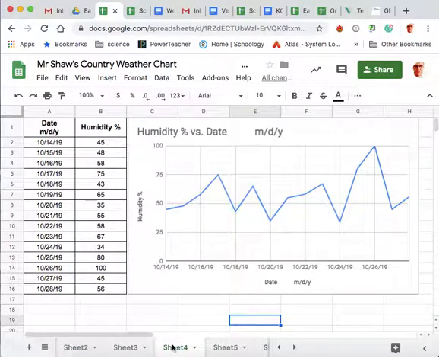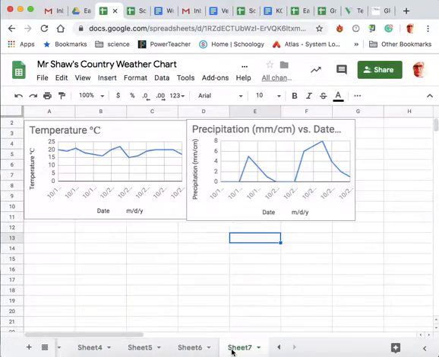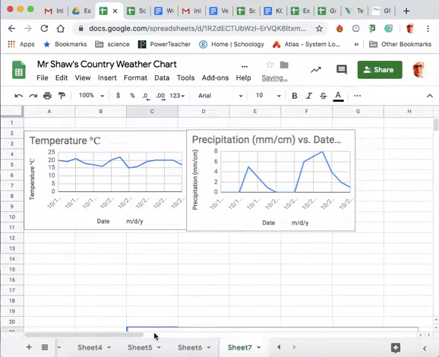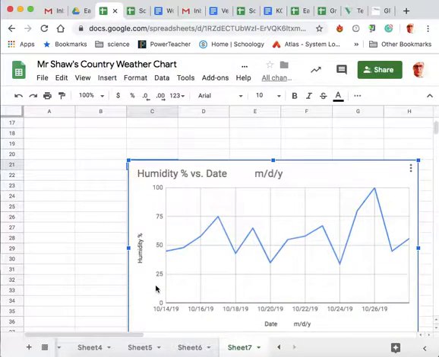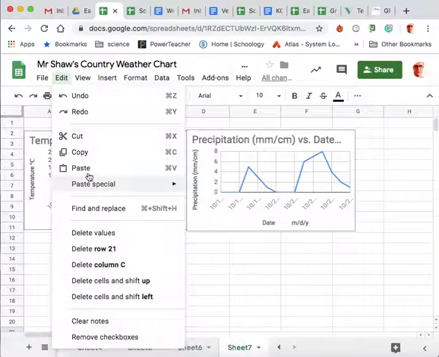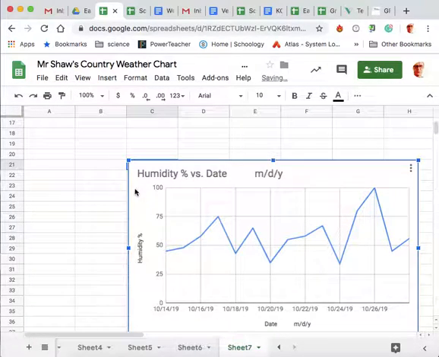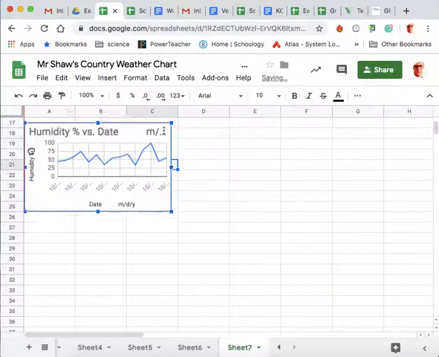Go to sheet 4. Copy. Edit. Copy. Sheet 7. Paste. Edit. I'll show you again. Let's go to edit, paste, shrink it down so you can see it with all the other charts.